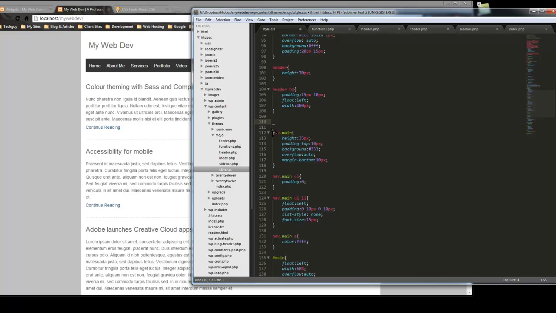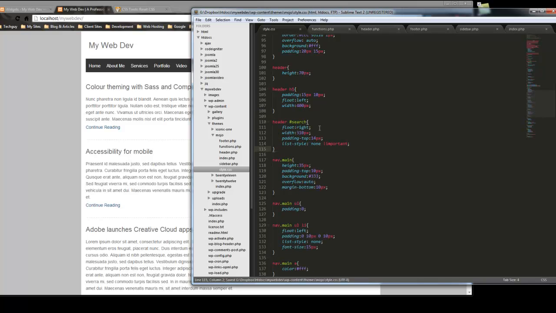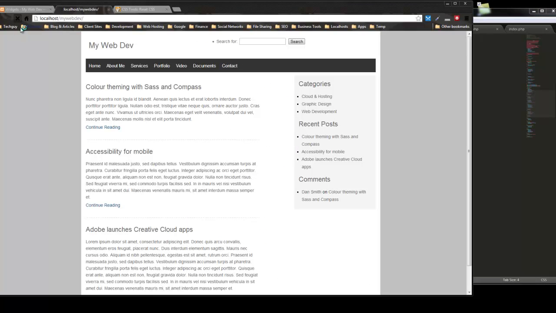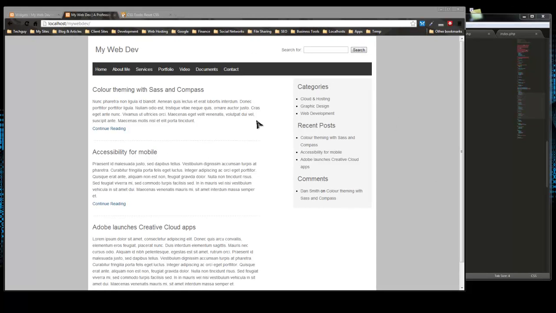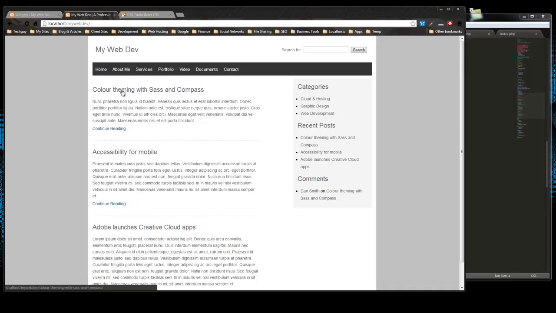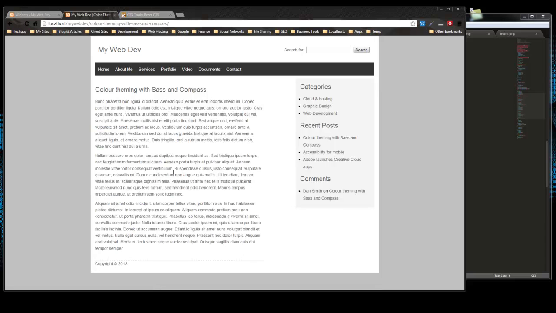Okay, so right under the header H1 I'm going to put my header search, which will float it and position it right there. So now we have a search widget. So we have a few more things to do. If we click on a post right now, it's still using the index.php template. We don't want that. We want to have a single.php template with comment functionality, because right now we don't have any comments or an area for comments.